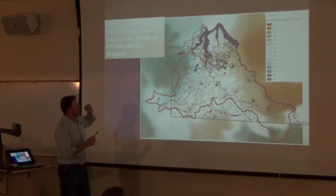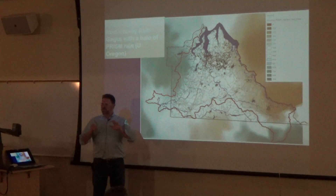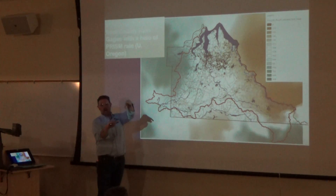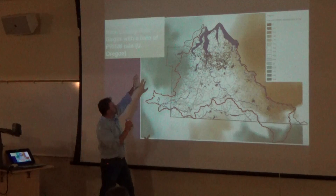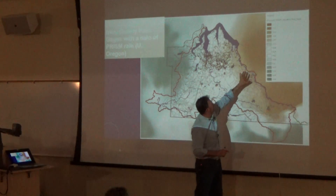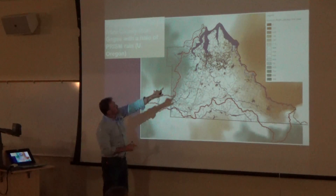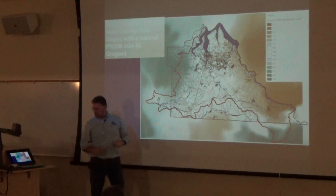This is a raster image. There's a dataset called PRISM run by the University of Oregon — it's a fantastic rainfall dataset. We twisted and warped PRISM to match our gauges exactly in our area. And lo and behold, you get 12 feet of rain in the Black Hills — 12 feet of rain and 3 feet of rain in Yale. Look at the rain slope on our county. It's an enormous difference in rainfall. They fall in generally the same months, but the difference in rainfall is stunning, and it shows up in many ways.